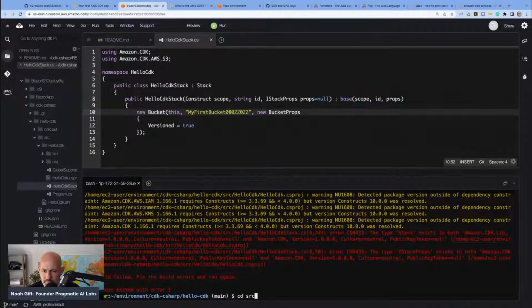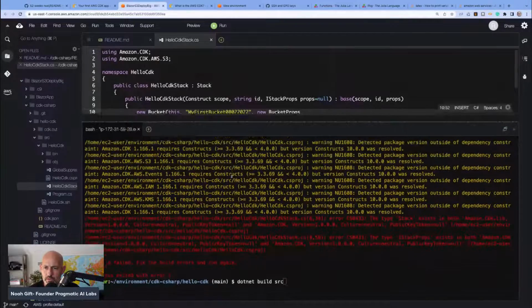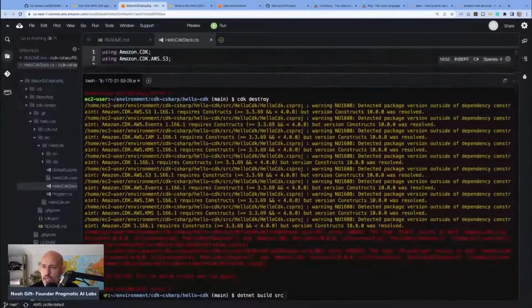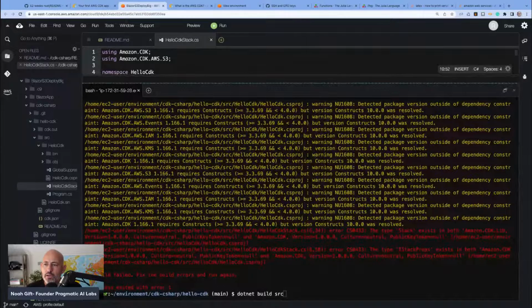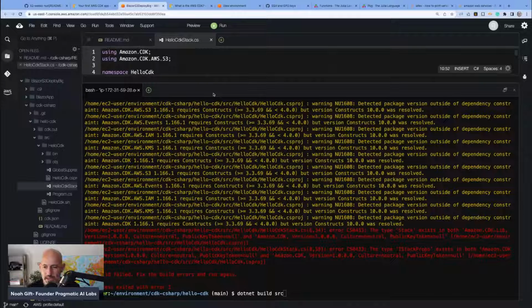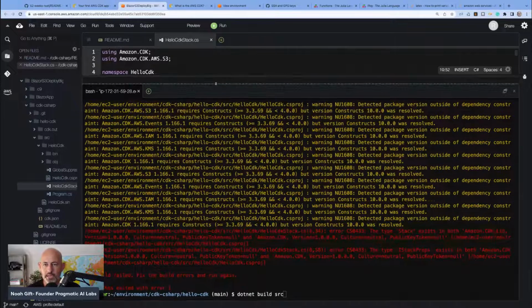It says the stack exists on both CDK version 1. It's hard to know. I can't really read this output. Maybe I can make this bigger. Detected. Oh, yeah, this is. I think I screwed things up by updating the packages.